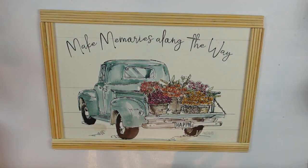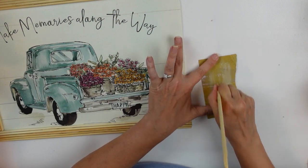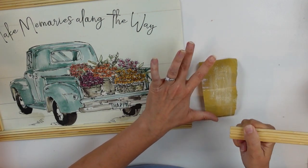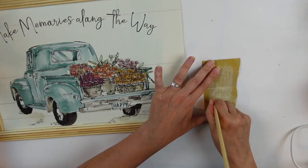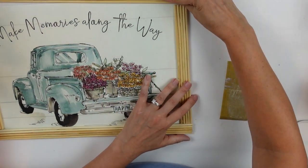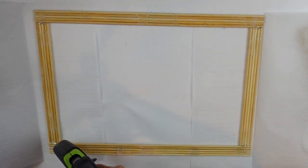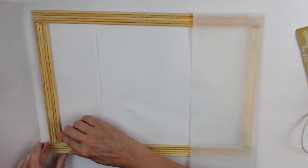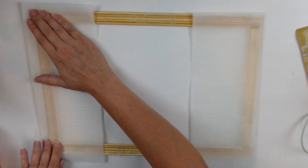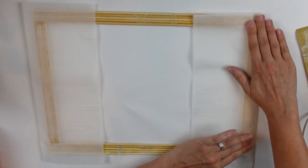Once I had all my pieces together and laid out to make sure they fit, I decided to sand down the ends of some of them because they weren't super flat and some were a teeny tiny bit off. Just using sandpaper to make everything nice and lined up and even. Then I flip them over, gluing them with hot glue in the crevices just enough to create that bond, using parchment paper to get everything nice and flat. I'll also use wood glue because it's really important for that bond.